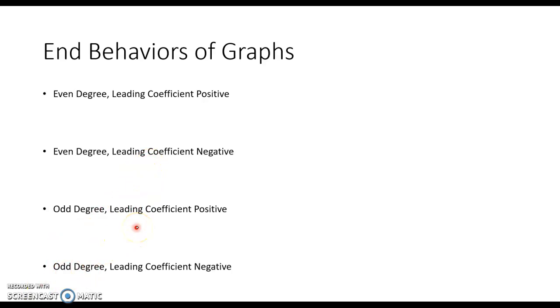So given what I just said, we have basically 4 types of criteria for graphs. You've got even degree functions up here with a positive leading coefficient and a negative leading coefficient. And you've got your odd degree graphs with a positive leading coefficient and a negative leading coefficient. Take just a few seconds, going over what we have just talked about, and sketch out what you think those graphs would somewhat look like. I will do the same here, and we'll reconvene in just a second.